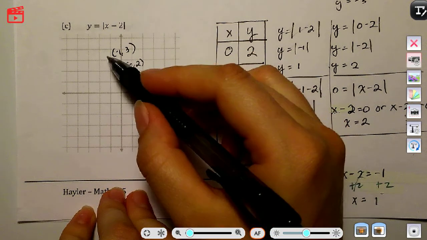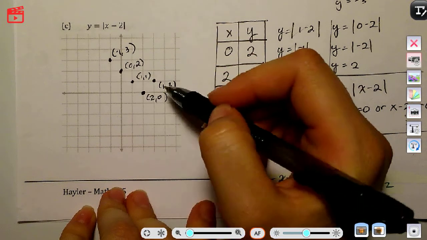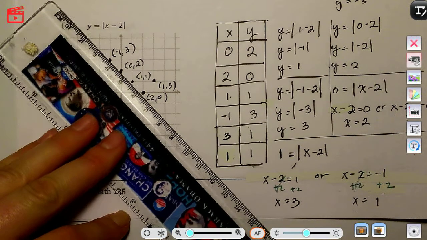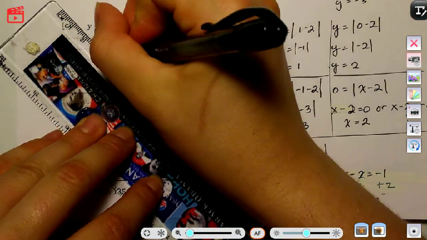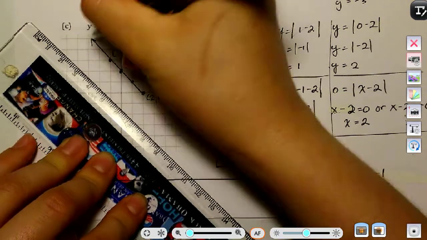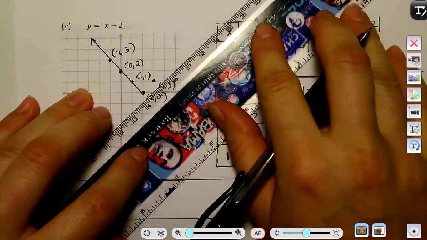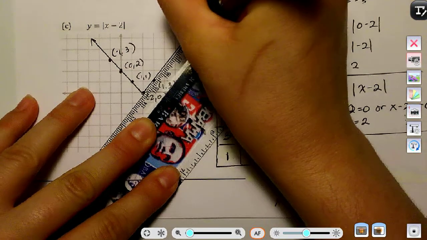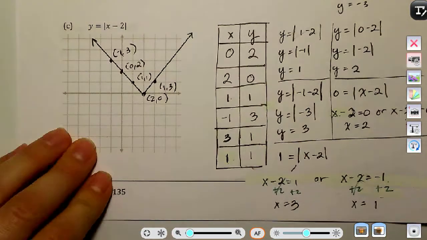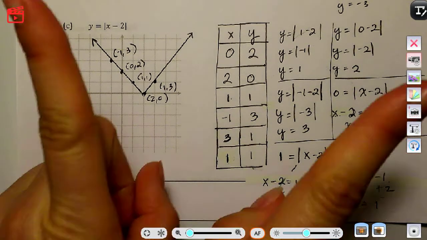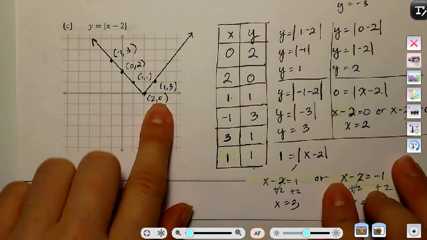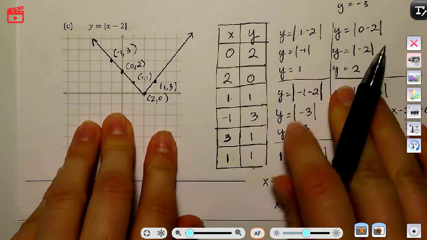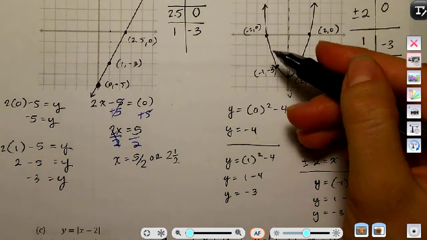So do we have our 5 points? Yep, 1, 2, 3, 4, 5. We can go ahead and draw in the graph for the absolute values, which remember looks like that V shape. So it's important to put positive and negatives of both your x and y values so you can end up getting a good idea of the graph. And there we go, our absolute value. See the V shape? This has a different shape than the parabola because it has that point, whereas a parabola, remember, should have the smooth curve.